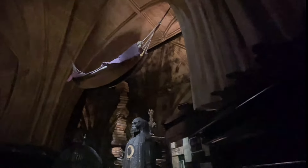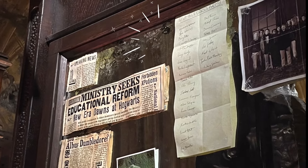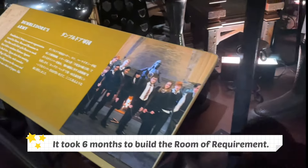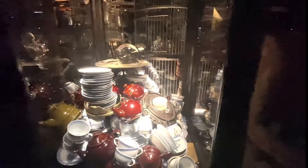The Room of Requirement is a hoarder's paradise — just look at the amount of stuff around here. This mirror looks very familiar. Oh look, it's the list for Dumbledore's Army. Here's a fun fact: it took six months to build the Room of Requirement seen in Deathly Hallows Part 2. It took nearly all of the stock furniture from previous films and 4,000 additional pieces of furniture to create the set.